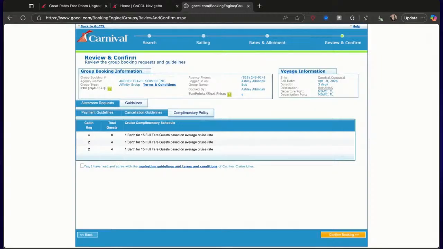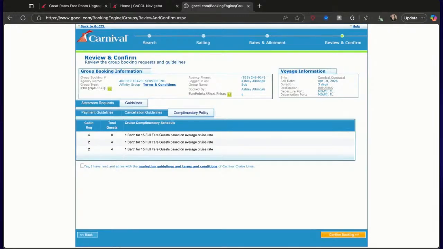With Royal Caribbean, if you don't know, every 16 guests you get on the Royal Caribbean, you get a free cabin. But let me explain how that actually works. You get the same here with Carnival, but it's 15 guests instead of 16. But when they give you the free berth, is what they're calling it, the free cabin, I can't say that without laughing. There's a couple ways you can do it. First of all, they give you the full fare and then they break it down between the guests. Or you could take it and give it to one guest. But that's how it works when it comes to the groups.